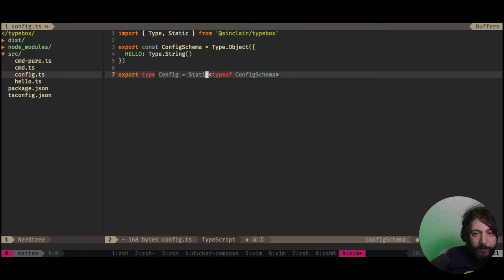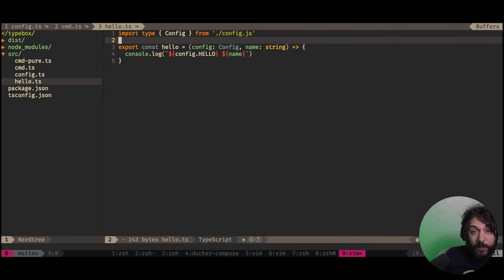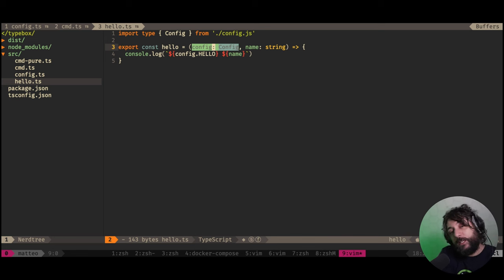What I've set up is, I created my schema, and I'm exporting the type of my schema in a config file, config.ts. This allows me to say, inside the load.ts, I can take the type of my config and then receive a config as a parameter. Now, this is the alternative of literally importing the config from a file.